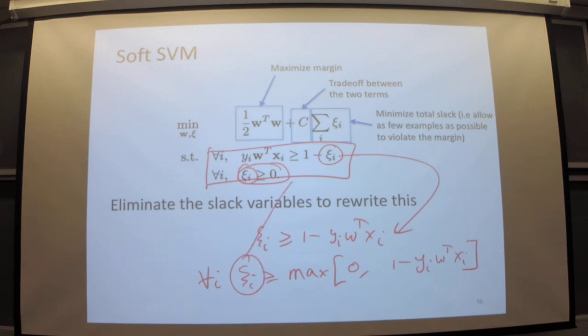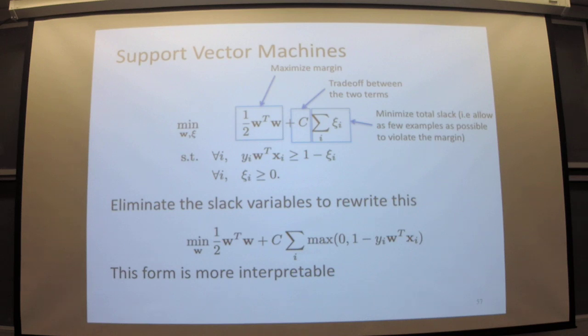Now what I can do is plug in this psi i into the objective, and it turns out it's correct. I can plug in this expression here and get rid of all the constraints to get a single unconstrained optimization problem that has two parts. It is: minimize the sum of two things, half w transpose w plus C times the sum over every example of max of 0, 1 minus y w transpose x. Now this, it turns out, is fantastically more interpretable, and that's the first thing that we'll see on Thursday, because this has a very cool interpretation and nice extensions that will take us into this idea of minimizing loss.